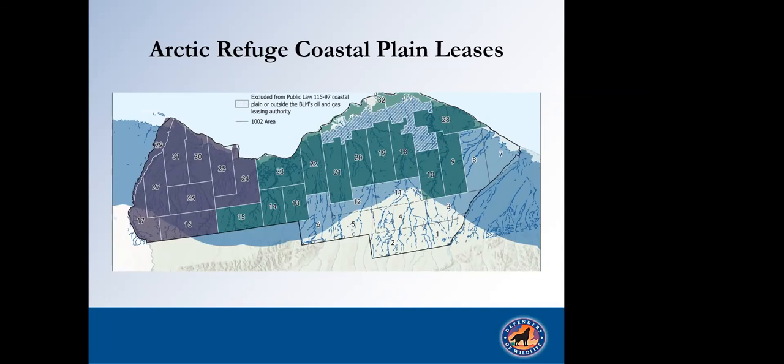This new environmental analysis is really the result of a lawsuit that we and our Indigenous partners filed. And so we're glad that we're on a new trajectory for the Arctic Refuge coastal plain at this point. We plan to continue to work with the Biden administration to ensure that, first and foremost, our hope is that we are able to overturn the Tax Act provision, which allowed the oil and gas leasing to occur in the first place. So we will be working with Congress to try to overturn the language that opened the Arctic Refuge to oil and gas leasing.